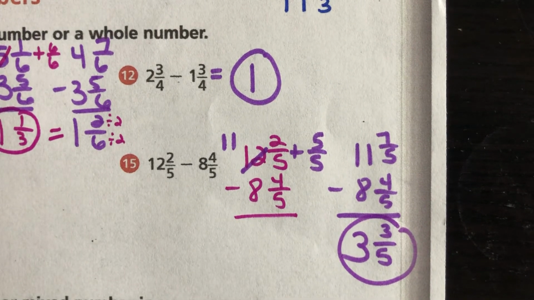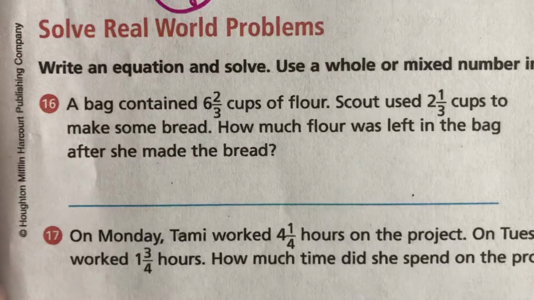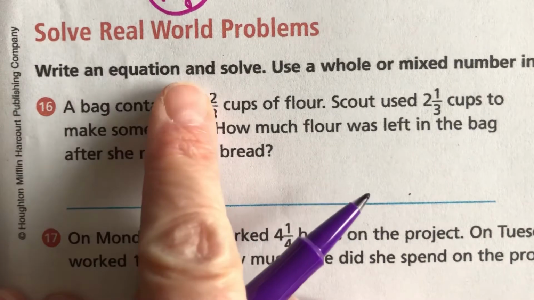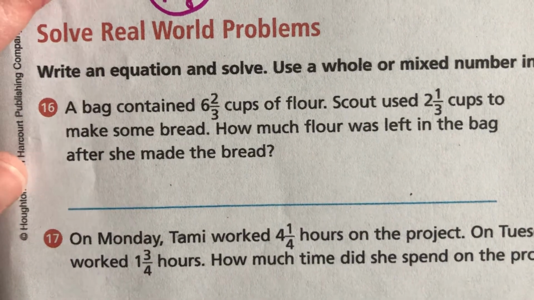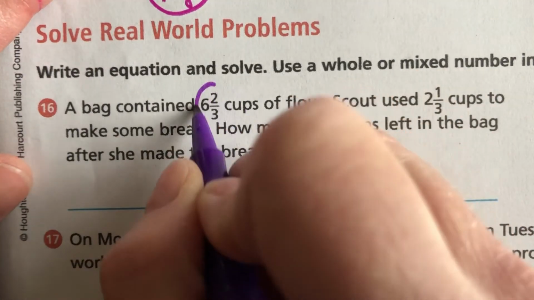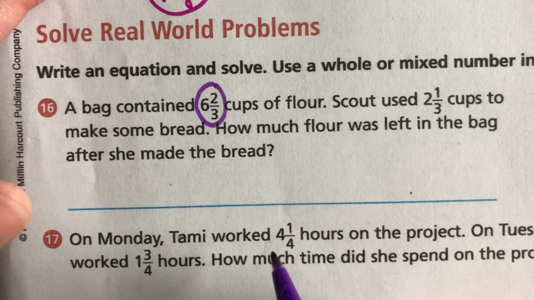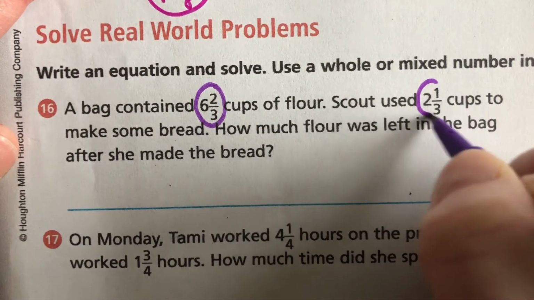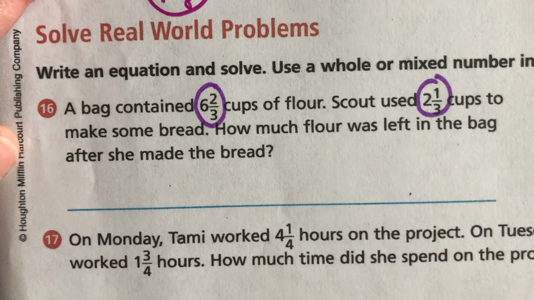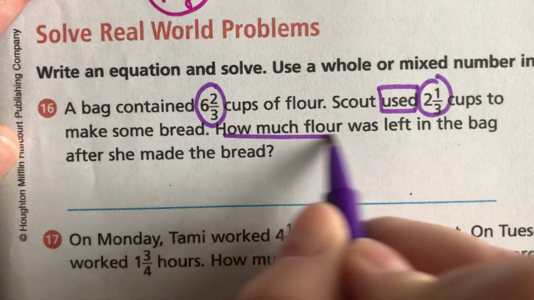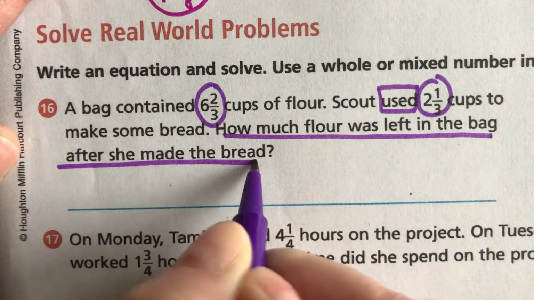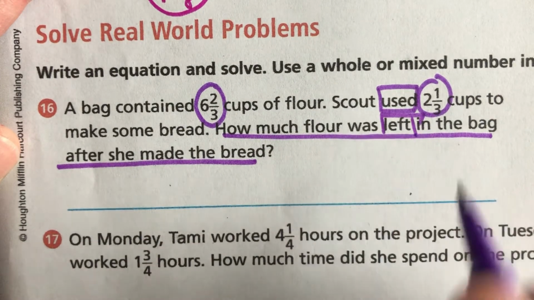All right, we're gonna solve a couple of word problems, a couple of math stories I like to call them. It says write an equation and solve. Use a whole or mixed number in your answer. A bag contained 6 2/3 cups of flour. Scout used 2 1/3 cups to make some bread. Scout used, that seems pretty important. How much flour was left in the bag after she made the bread?